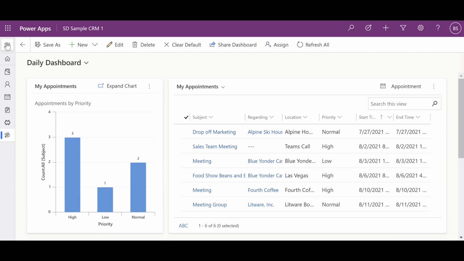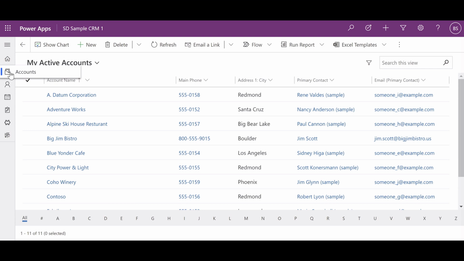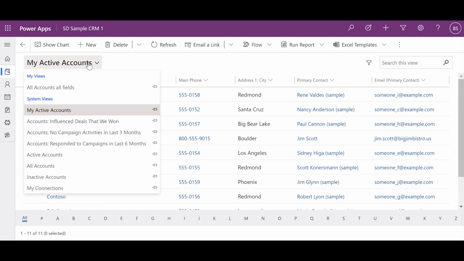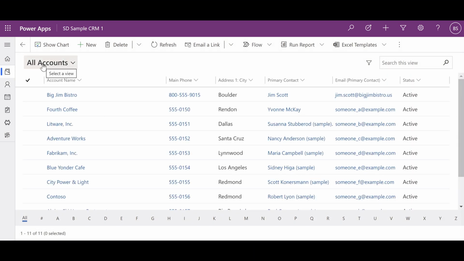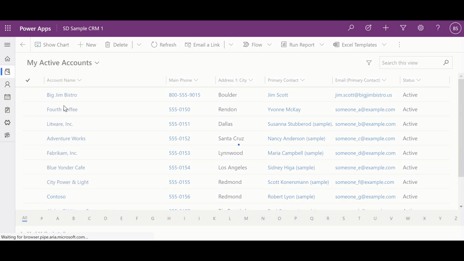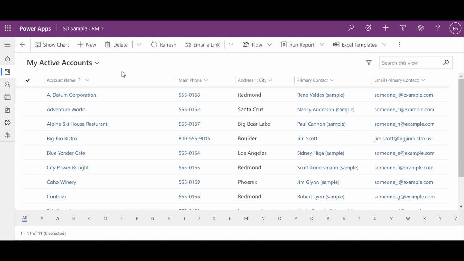So let's go ahead, and I can just keep this collapsed and go through a couple of the entities real quick to show you what we've included for the accounts. If you'll notice here, we've got the standard views. Because it's my accounts, this is my default view, if you will. We could go in and look at all accounts if we want. So if I'm an account manager, I might not look at my accounts. I might actually look at the accounts that my team is managing, for example.